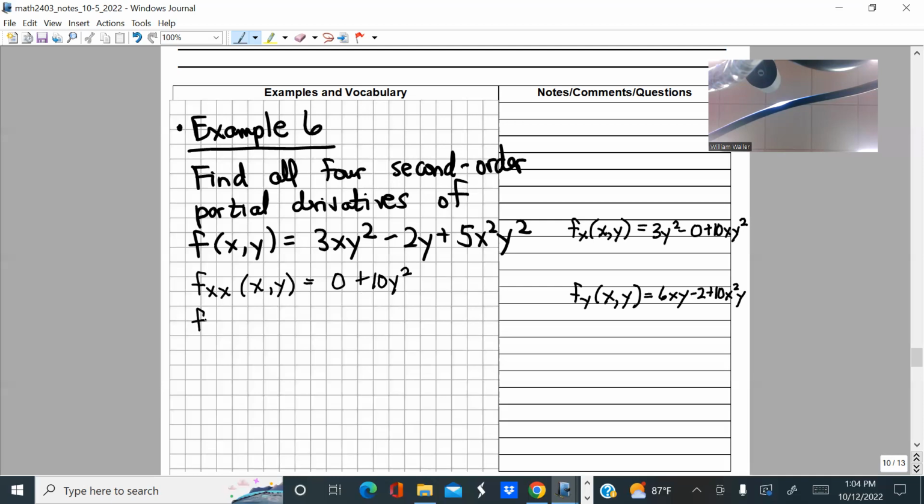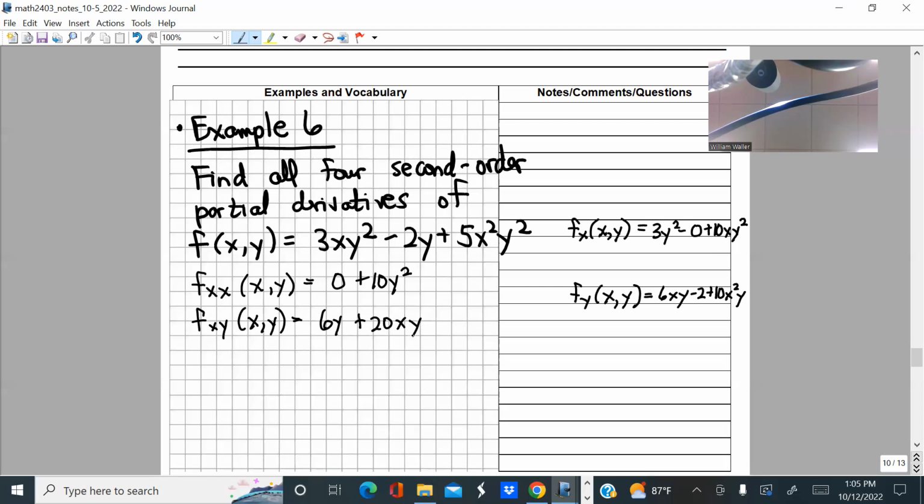While we're thinking about it, let's do this one. That means first differentiate with respect to x and then differentiate with respect to y. So I look at this again, but now differentiate with respect to y. The first term would become 6y, is that correct? Bring the 2 down. And here, bring the 2 down again, so you get 20xy.